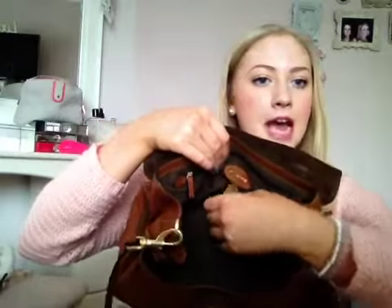And then the last thing I have in here is my makeup bag. It has a little tag, and on the back it has the bag's ID. Then it has a zip pocket and a front pocket — it's just the perfect bag. I'll go through my makeup bag now. It's this makeup bag from Make Up Forever and it's see-through, which I like because I like to see my products.